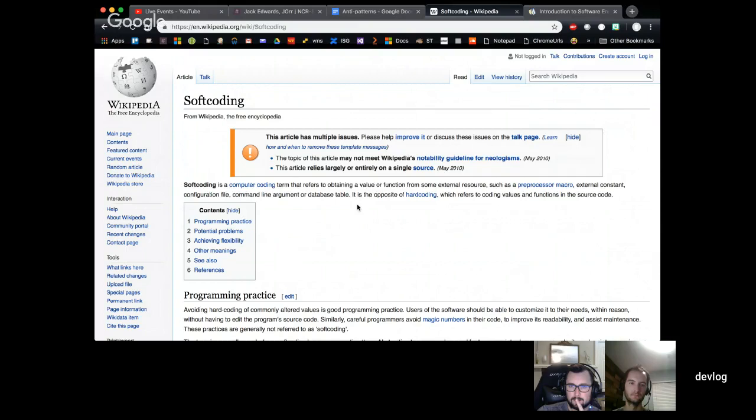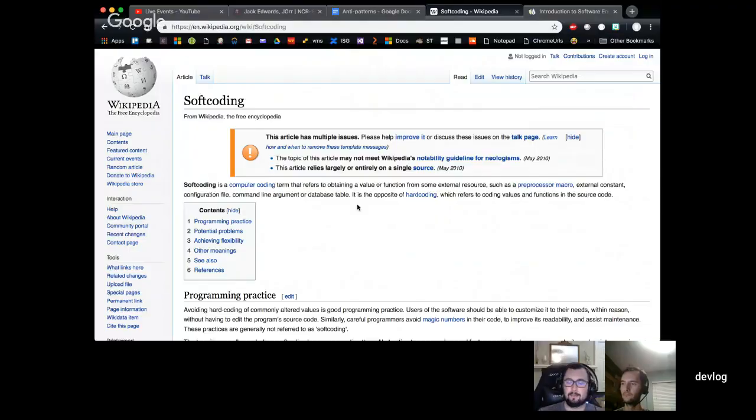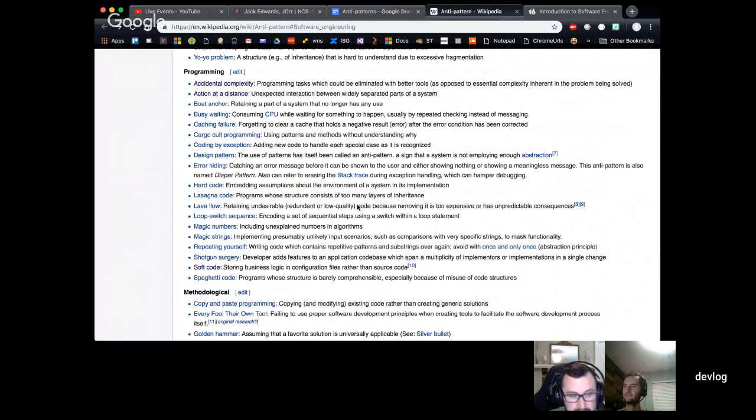I mean, it has its use cases, but I think it can be overdone, and I think that's what this anti-pattern is. Okay, so over config filing. Yeah. I can get behind that because I feel like there are clear examples of where a config file is necessary. Yeah, definitely. But overdoing it, putting way too much in that file, I can get behind that. I love that the one above that's called Shotgun Surgery, and I haven't read it yet, but I like that that's the name of it. Yeah. So we can go back up or go to Shotgun Surgery. Okay, so if we go back up, it's busy waiting.